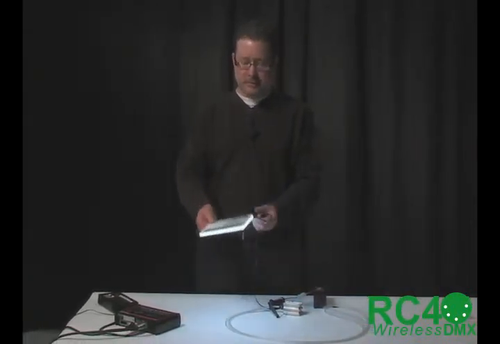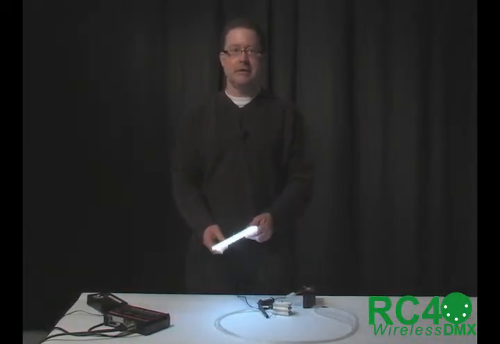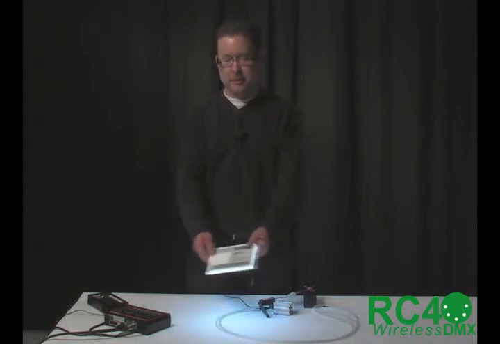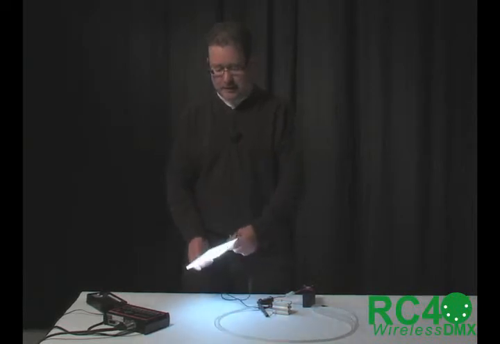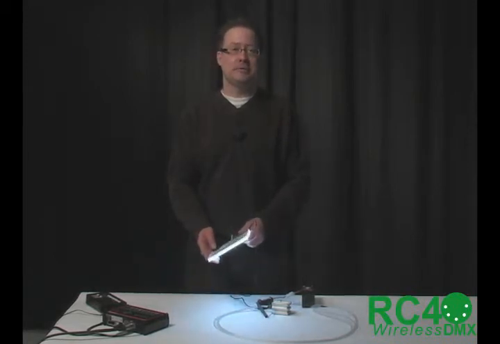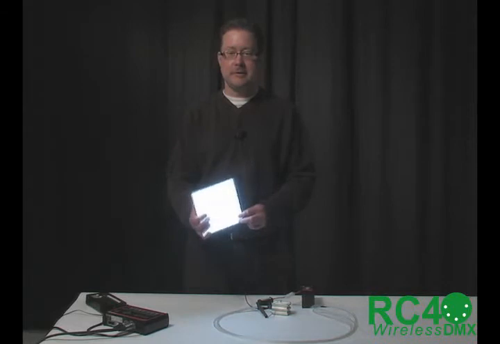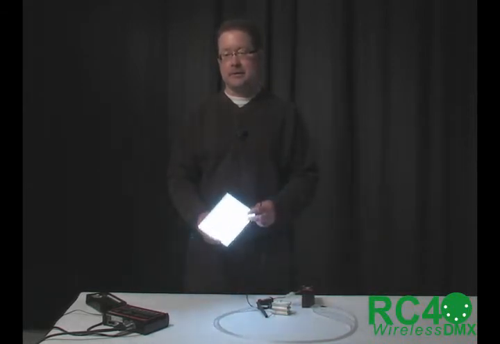There are a few people in the movie business that are using these to add light to the interiors of automobiles, to reduce shadow and make the camera shots in the car look more appropriate. And the people in charge of the lighting want to be able to stand back out of frame and tweak that lighting. So being able to do it with DMX and wireless, often running off the battery in the actual car, or if that's on camera, they will just wire it separately into the vehicle power. The ability to light the interior of a truck cab or a car with Rosco light pads is really handy. Completely wireless.